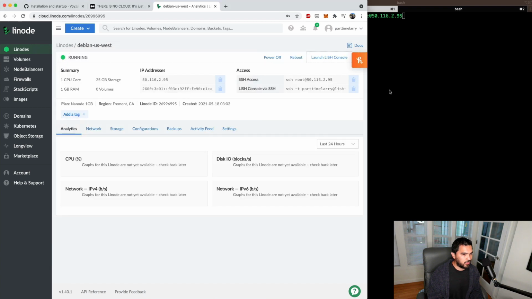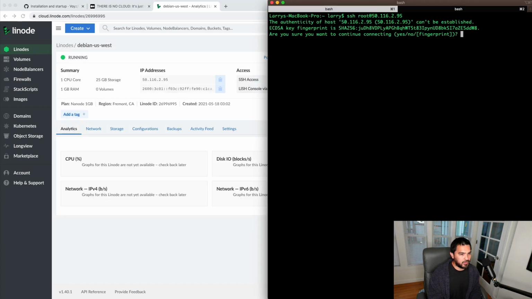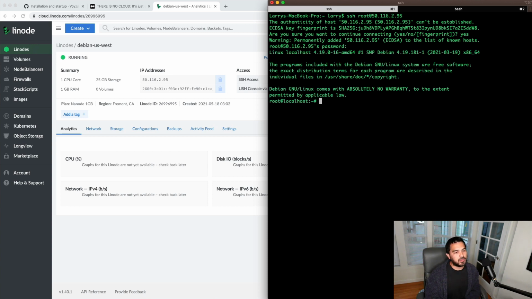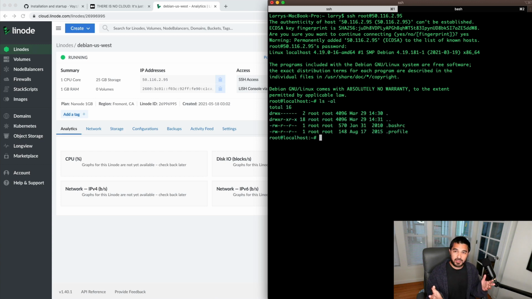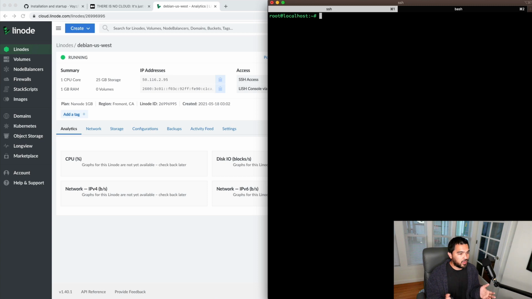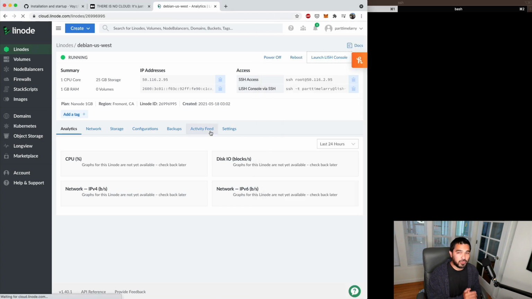But I'm just going to use my SSH client that's built in and say yes there. And I'll just type that password that I just typed in. And look at that. I'm on some server that's out there and it has some default setup. I can see where I'm at. So I'm in the root directory and all is well. So I have a Linode server running already just by clicking a couple buttons there.